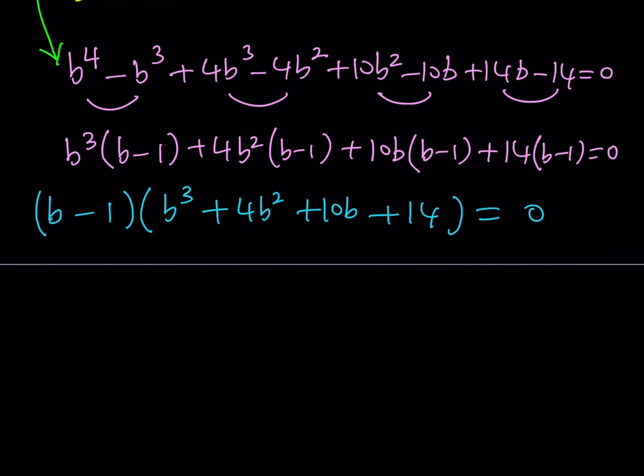Now, we got rid of the linear factor, at least. We know that B equals 1, but the other is cubic. So, how do you solve a cubic equation? Well, there is a cubic formula, but, again, I don't think you want to get into this, but there's no other way, obviously. You have to use the Cardano's method or, actually, there is another way to do this. And, that's called Wolfram Alpha.